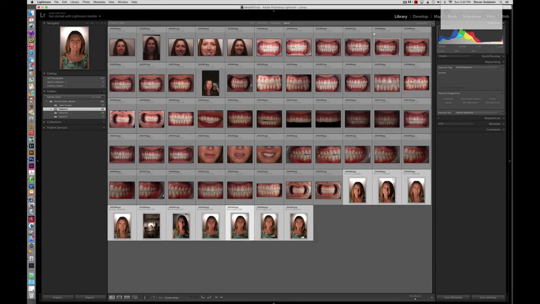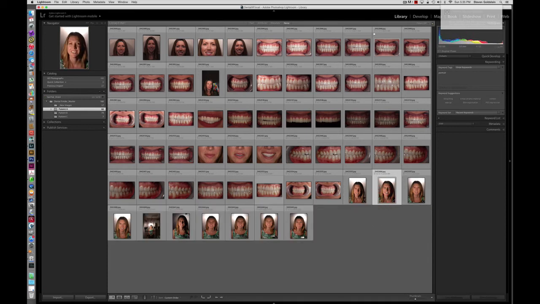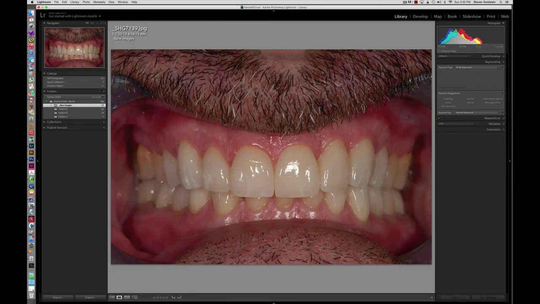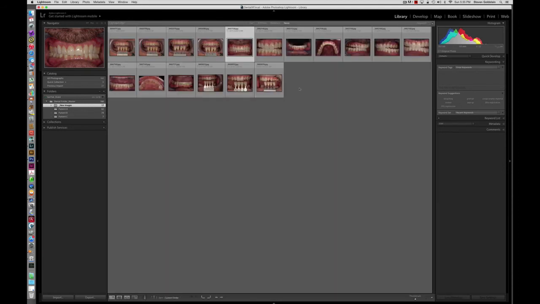Here's the new images, and they're already keyworded. Okay, and so now let's click on new images again. And I happen to know that this is the final case that I just completed, that veneer case. And I know that that happens to be patient B. So I'm going to take his images, and they go from here to here.